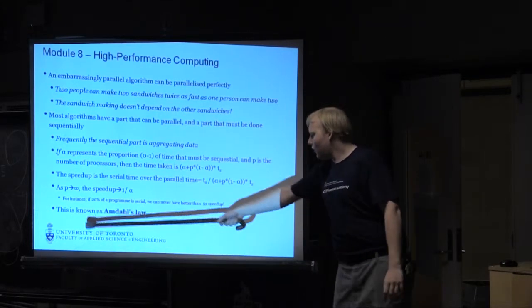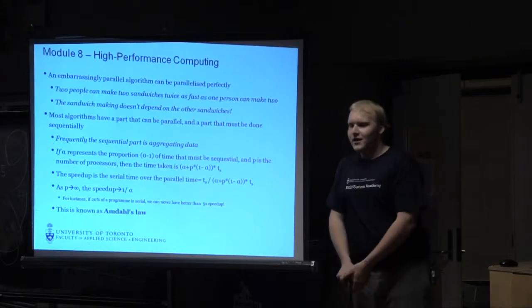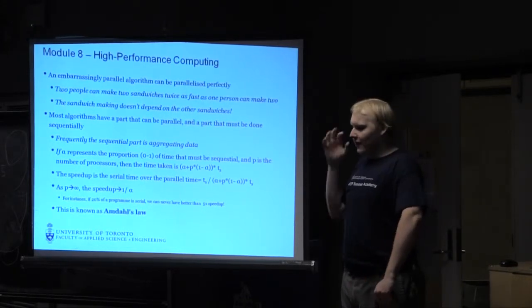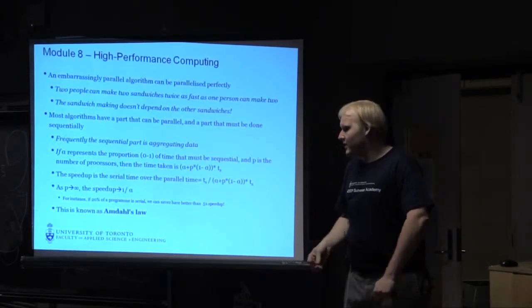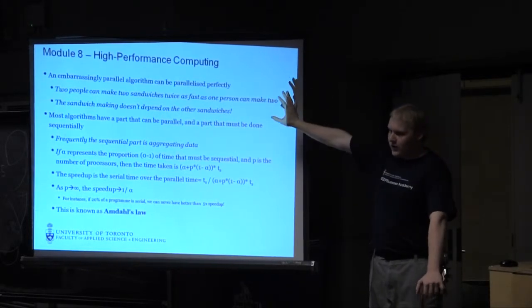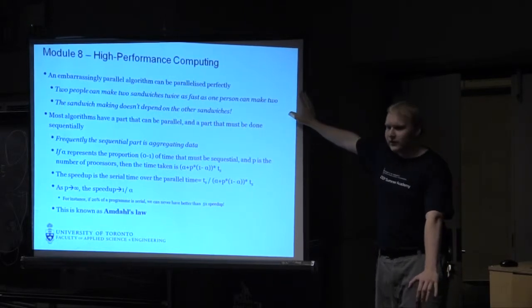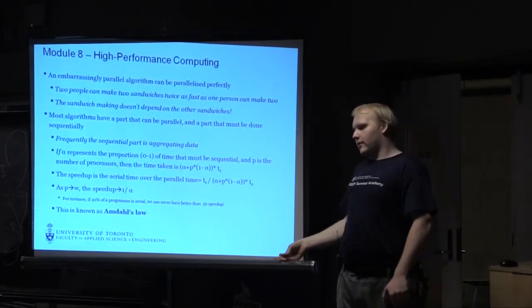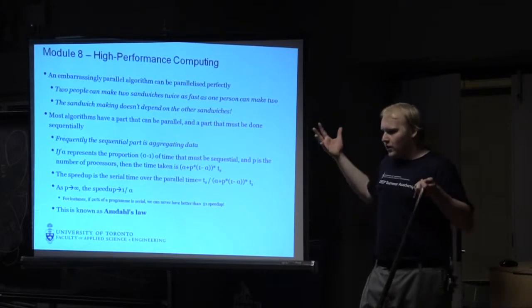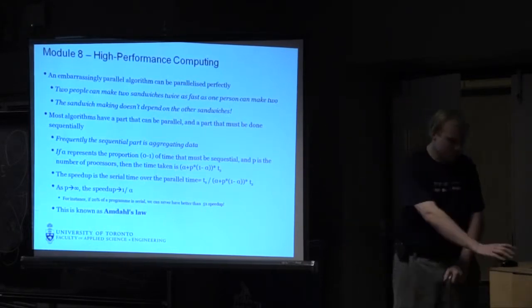So this is what's called Amdahl's law. Amdahl's law says that we have this limit on the amount of speedup we can get. That's the main reason that we can't use all 3,700 nodes on SciNet at once. And that's the reason that we do have that queuing system, and we don't just run on all 3,700 nodes at once.